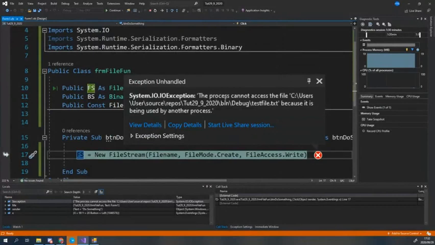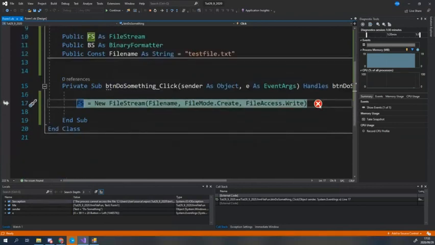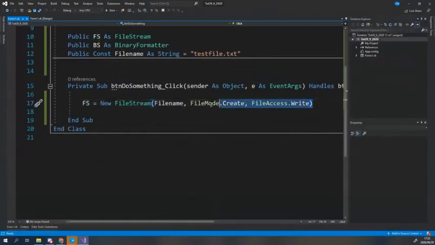System.IO.IOException: the process cannot access the file because it is being used by another process. You guys see that? It's telling me that it's being used by another process. So the issue here is that we never close this file. Once you execute this, it means that this file stream is open. That temporary file is now inside your system, and it remains inside the system until you close it or until the application that holds that process closes. No, it's not because it's open in the editor.